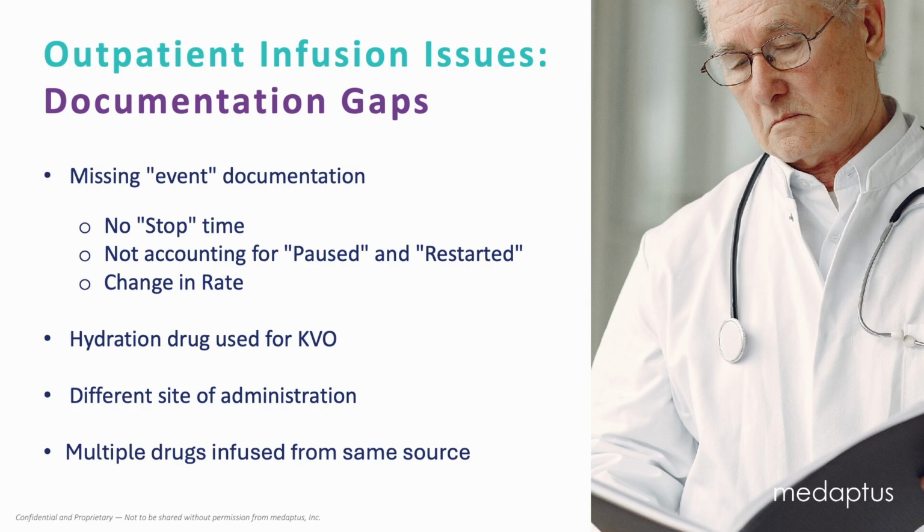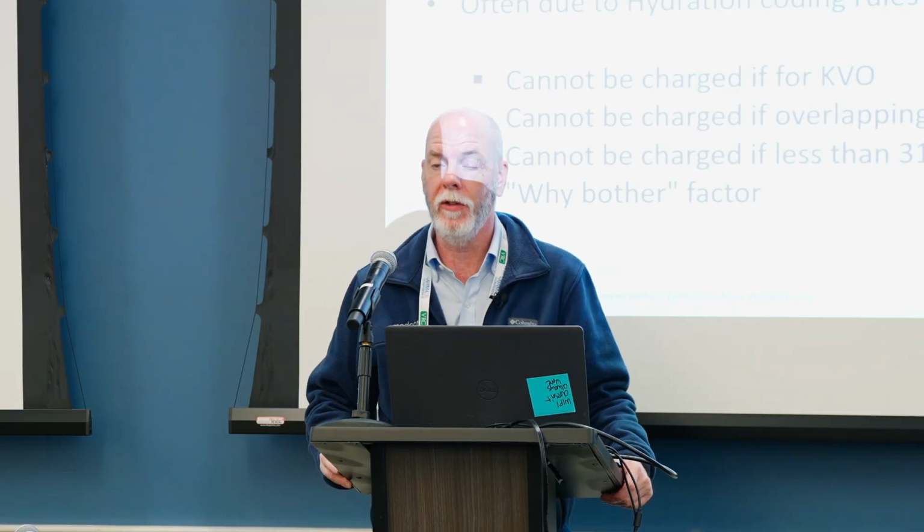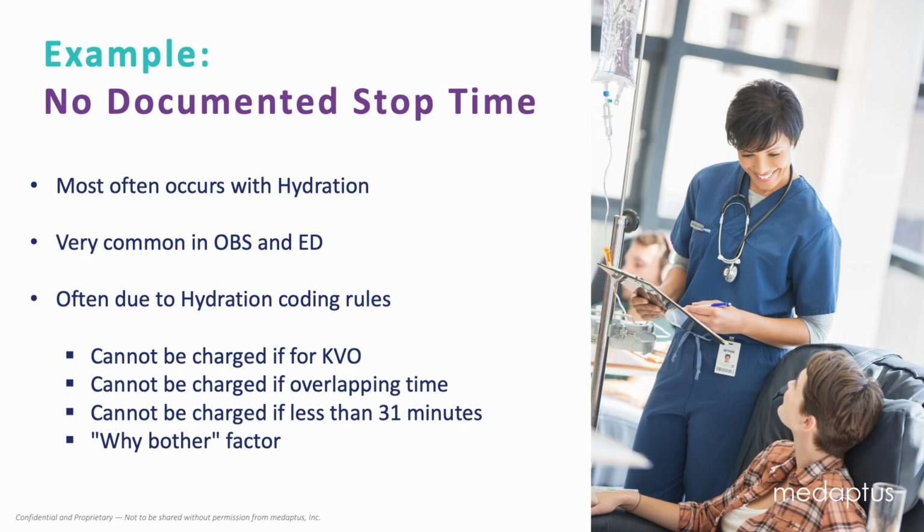You see this a lot in emergency departments and observation care departments. Hydration services are very common in the emergency department, and for the most part, a lot of emergency departments are just like, why bother? We're not even going to bother billing that. Not even going to track it. A big example that we see, and I talked a little bit about it already, is the no documented stop time in the chart. This most often occurs with hydration services in the emergency department. And remember, your emergency department is an outpatient clinic. It's an outpatient service, so any infusions you perform in there have to be billed using this specific logic, right?